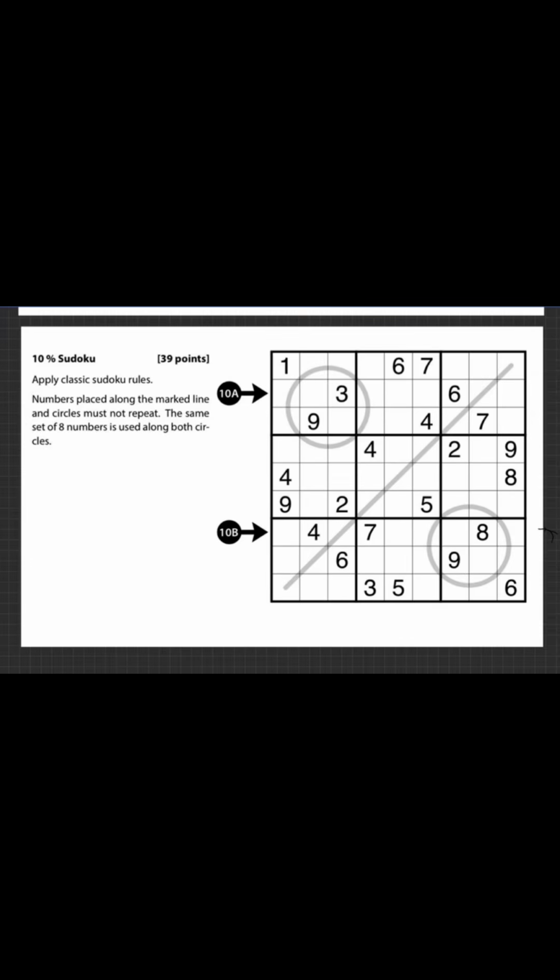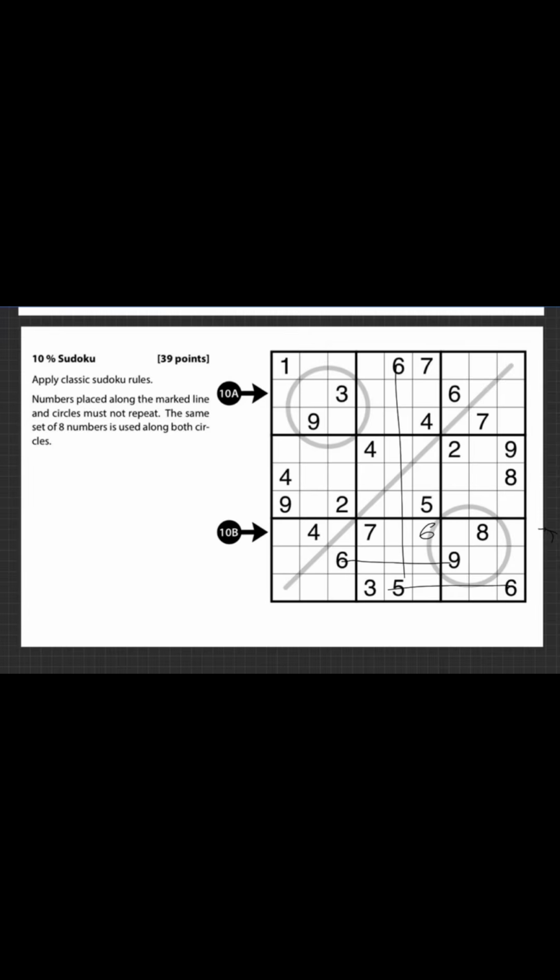The first thing we can do is just apply standard Sudoku rules. If we look at this 3 by 3 here, and specifically at the digit 6, you can see, by the way, do give this a try if you haven't already. Pause the video and try and solve it for yourself, and then I'll go through my solution pathway. First things first, we can use standard Sudoku rules. We can note that those rows and the column already involve a 6, so the only place a 6 could lie in this 3 by 3 is here. This also shows us that the 6 lies in the circle, as this box belongs to that bottom right circle.